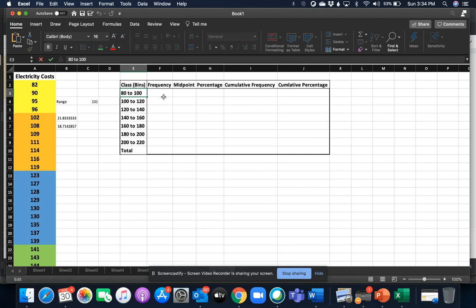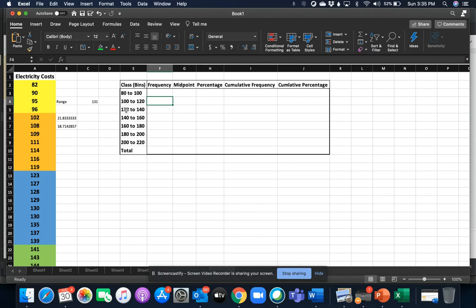The upper bound is never included in that class. What that means is you always include the lower bound, which is the first number. So if a number in your data set is actually 80, it would fall in this class. However, if the number was 100, it would not fall in this class, which means you're really stopping everything in each class one number shy of the upper bound. For instance, this lower bound is 80, you include it. 100 you don't include, so the upper bound of this class would actually be 99. Same thing here. Lower bound is 100, you include it. The upper bound is 120, you don't include it, so you're stopping all your numbers at 119.